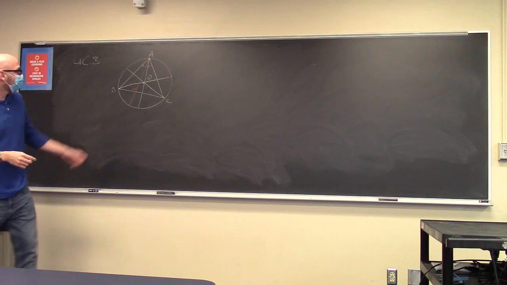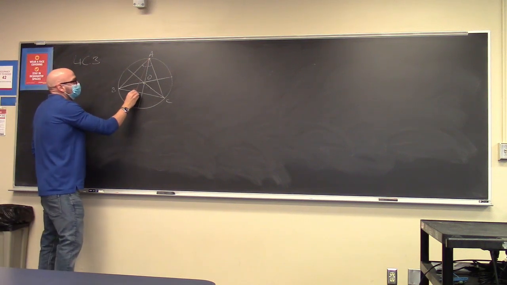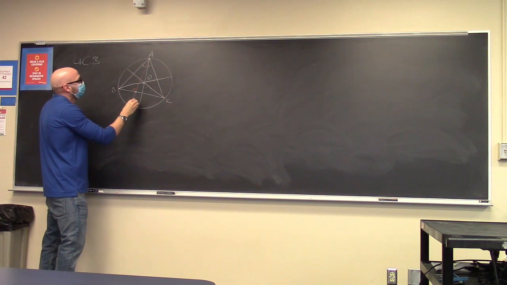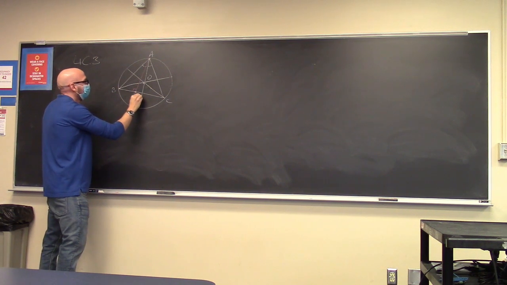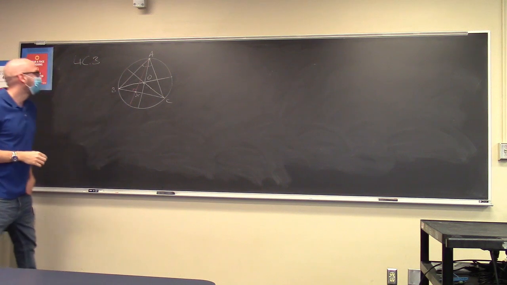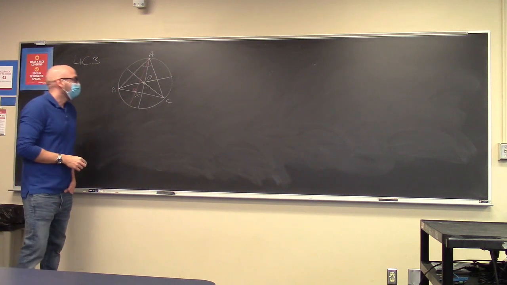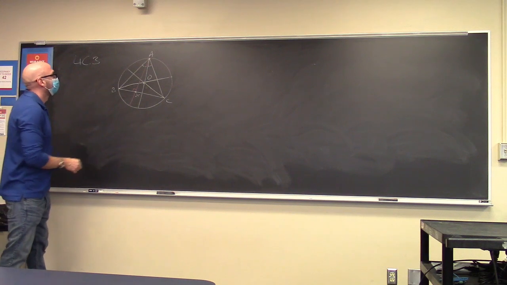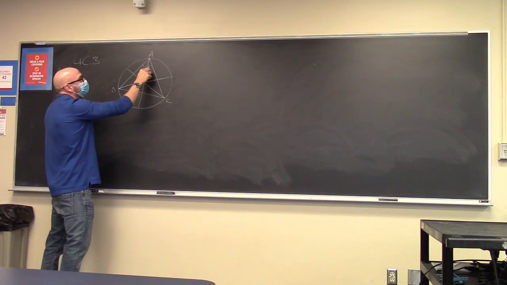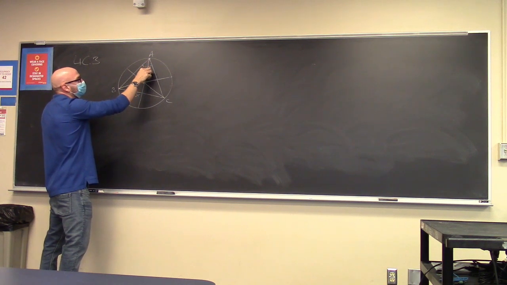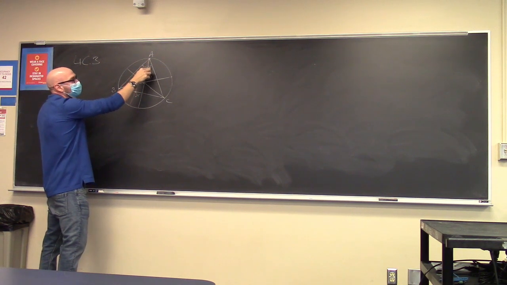How are you going to do that? You're going to show that this is a right angle. So you'll probably want to label this point. What's your favorite letter? X. Sure. We'll call that X. I want to show that that's a right angle. Well, there's a ton of stuff we can do here, right? For example, I've already labeled this angle, and by definition of isogonal, that means that this angle over here is the same.